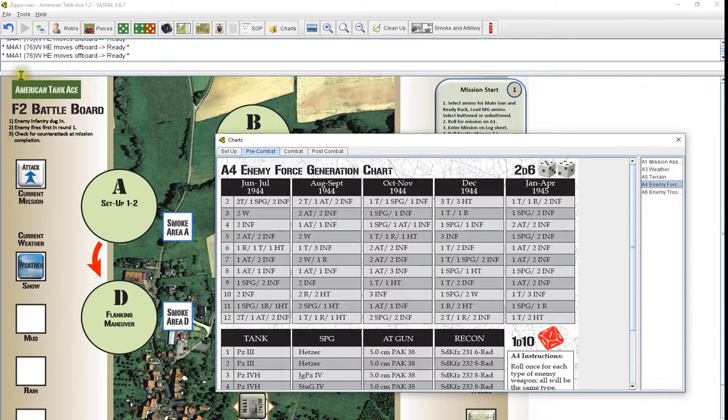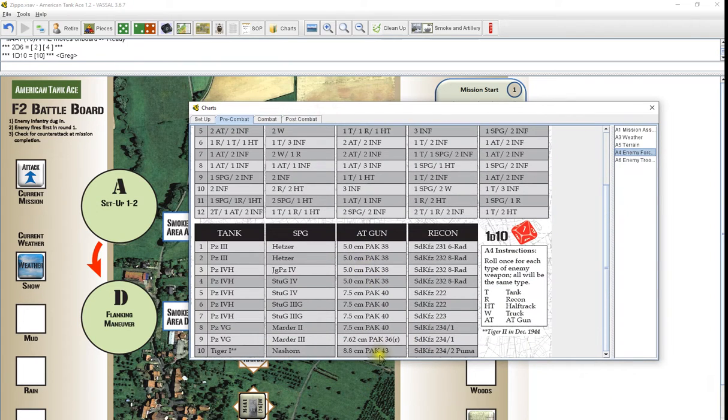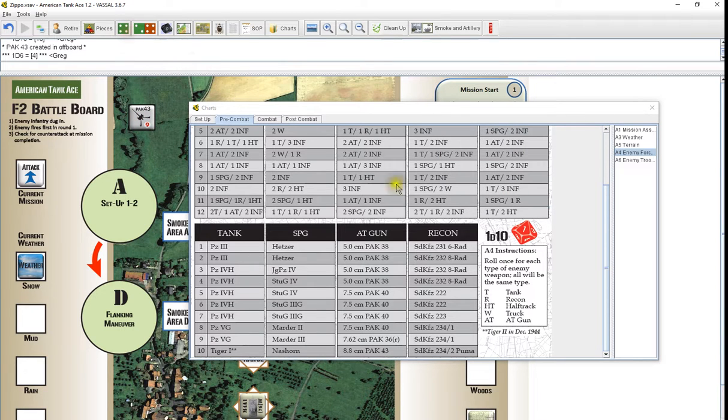All right, enemy forces arrayed against us. 6 is going to be an anti-tank and 2 infantry. We're getting that a lot. That's the standard one. Anti-tank is going to be a 10. That's not good. That should be an 88. Yep. Pack 43, 88. We can't shoot at him first turn. And the infantry is going to be Wehrmacht.